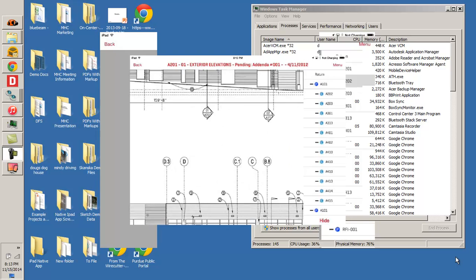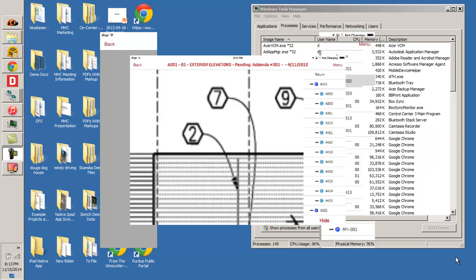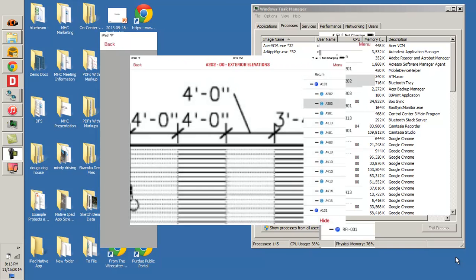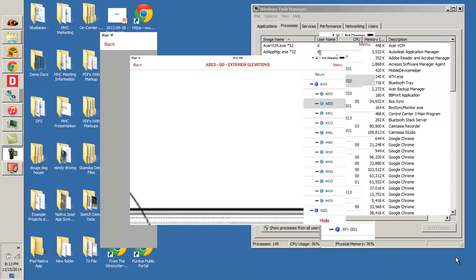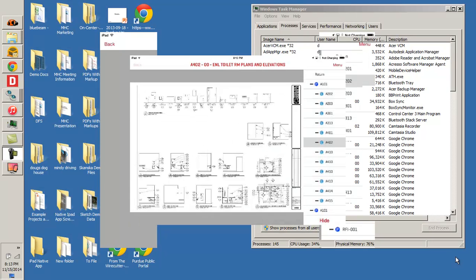It seems to be, and certain drawings seem to happen more frequently than others. So I don't really have any perfect procedure to get it to occur, but it certainly is not quite 100%.